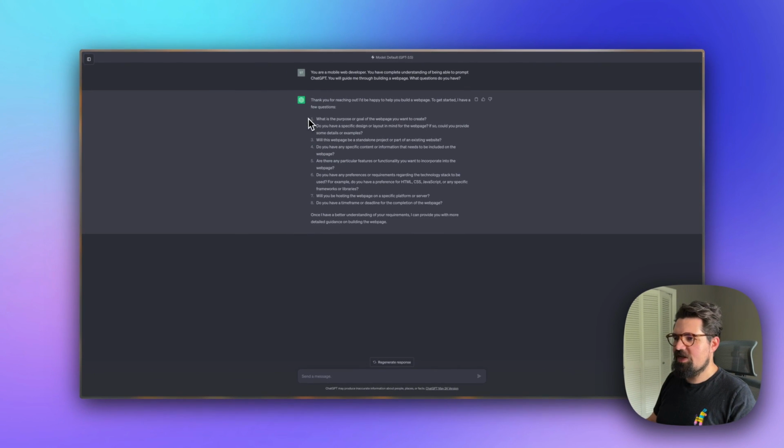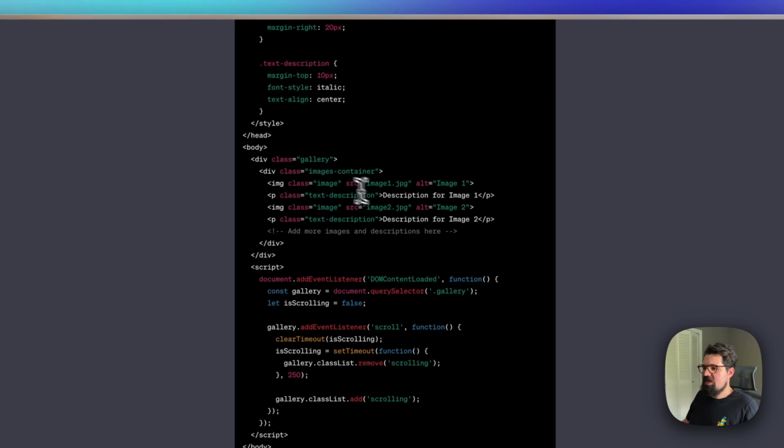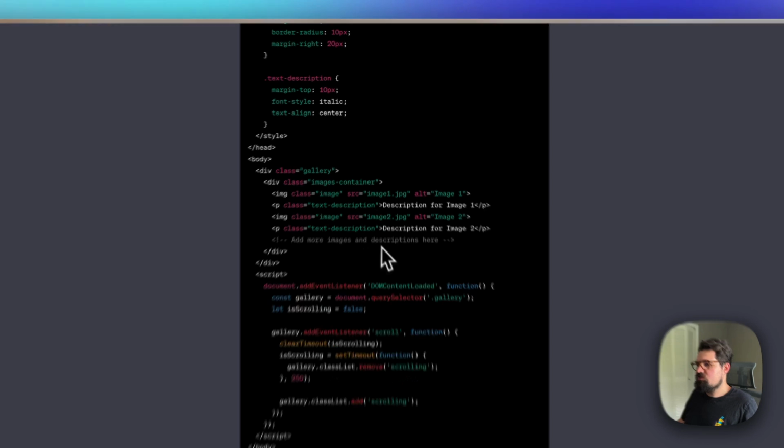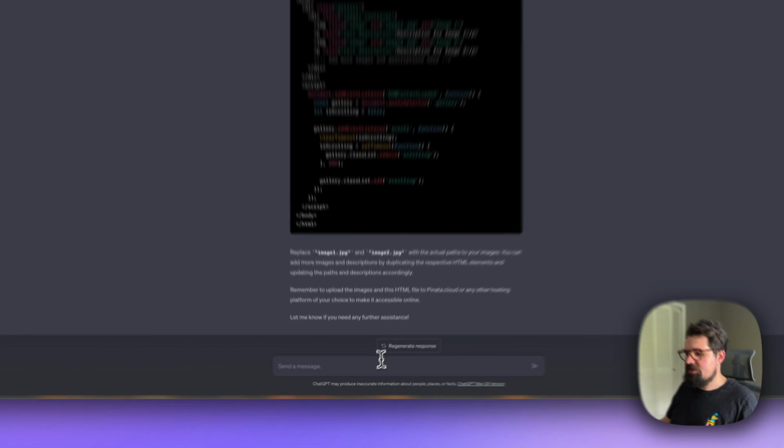As you can see, it's going to provide several questions here. So let's just go ahead and answer these real quick. Now, as you can probably see in the code, it's going to basically have where the image goes and what the description is and things like that. And we could probably try to fill some of that in ourselves, but if you're not too sure, you can always ask ChatGPT where those things go, or even just give it the material like this.